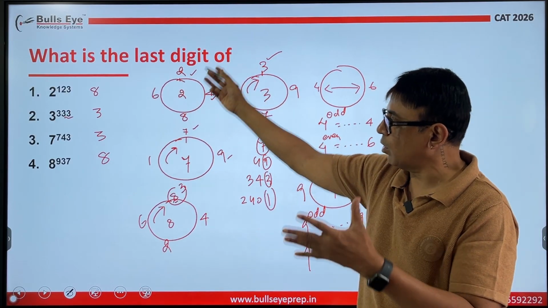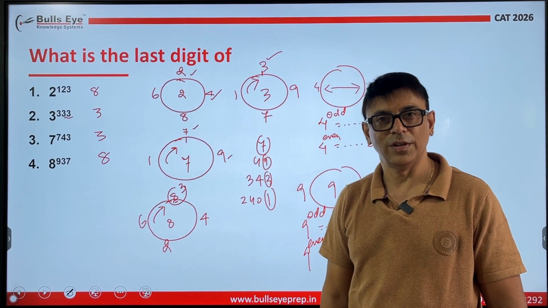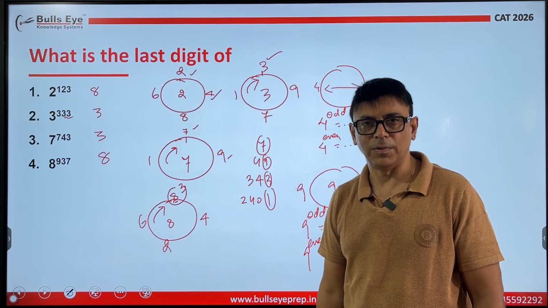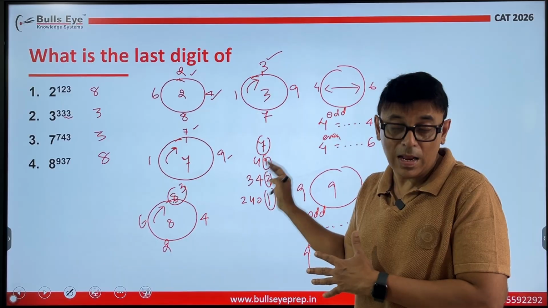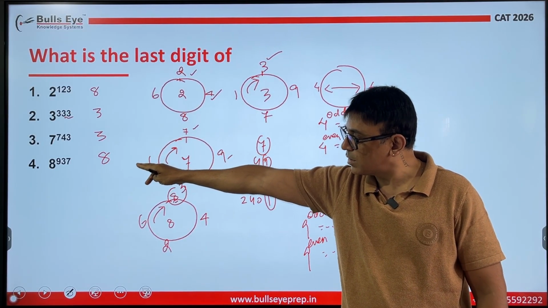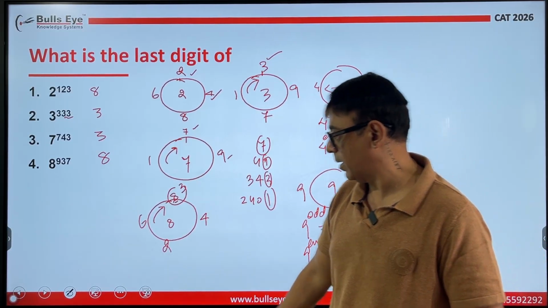What is the last digit of the 4 questions? Here are the 4 answers to these 4 questions. So all you need to know is this circle, and after that it becomes very simple, right? You can make any complicated question of this type. You will only have to play with the last digits and keep only the last digit of that base. It's all over after that.